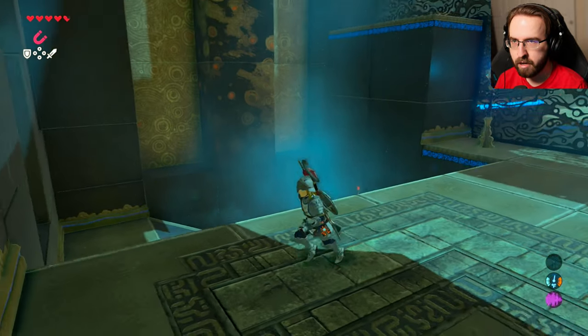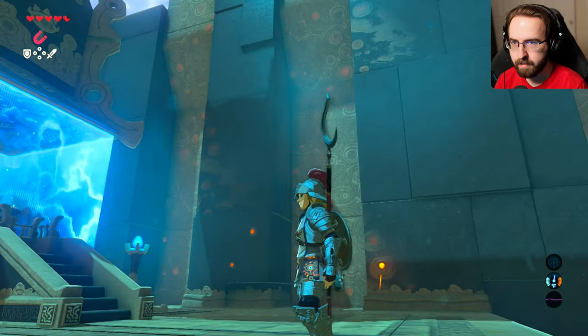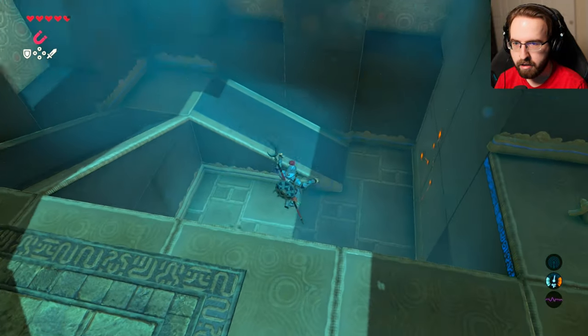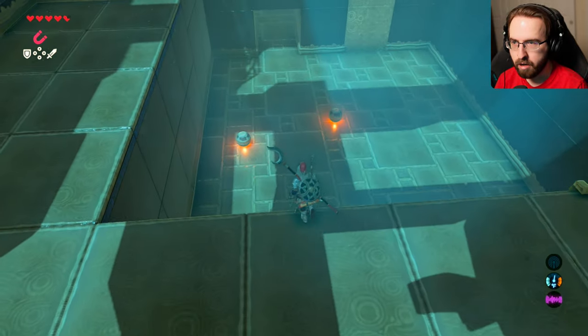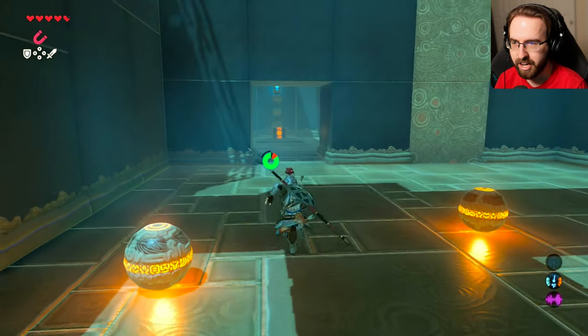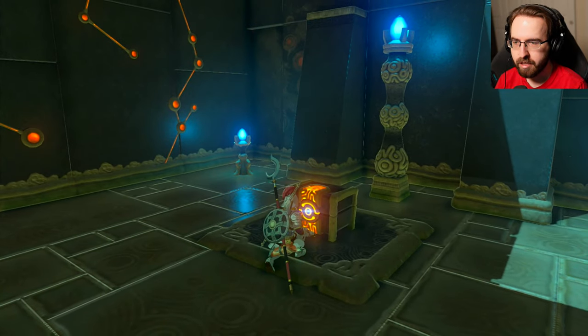There's a ledge up there. Hold on, let's go back. I feel like I may have missed it. There's not a thing. Wait. Aha. There it is. Once the water was taken away. There we go.